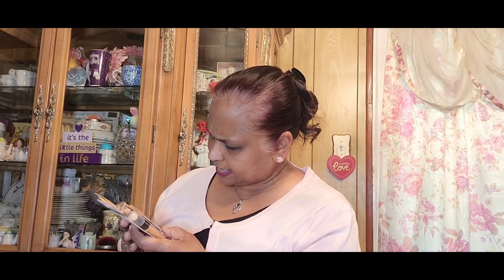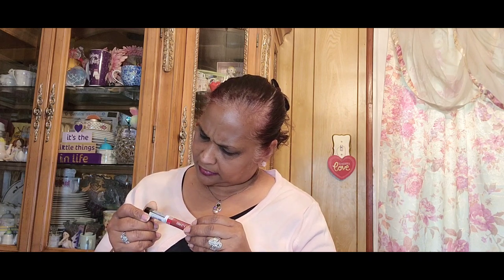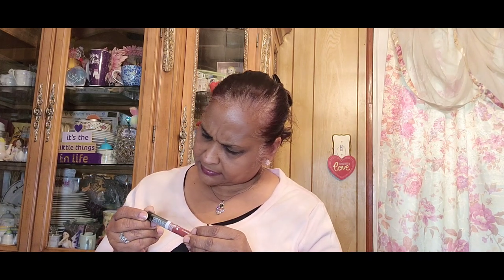And then the other one she sent me is the highlight. I love this Contour Sculpt and Define Facial Contours. And then the other one is Deep Honey. So these are amazing. We never got any of the Milani products at my store. And then she sent me this Wet n Wild. I can see the color on it. So this is what it looks like.